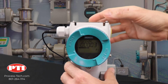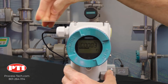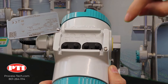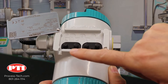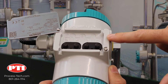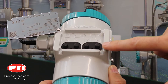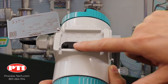Let me show you how it goes. First you need to uncover it by moving the tag this way. Then you need to start dealing with the four push buttons. We have left, right, up and down. The right arrow we use to switch from the main display to the configuration menu, and also to lock configuration changes. The left arrow is to get out of the configuration menu or sub-menu back to the main menu. Up and down is to change your configuration values.